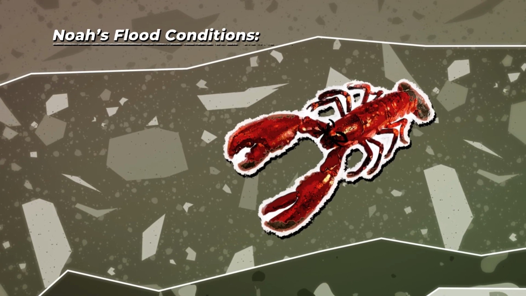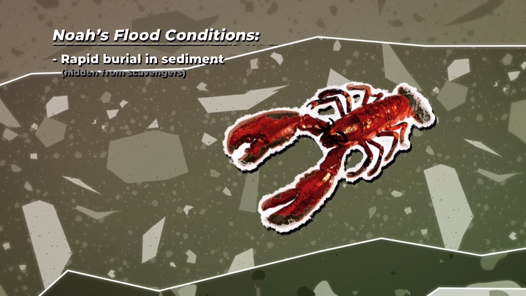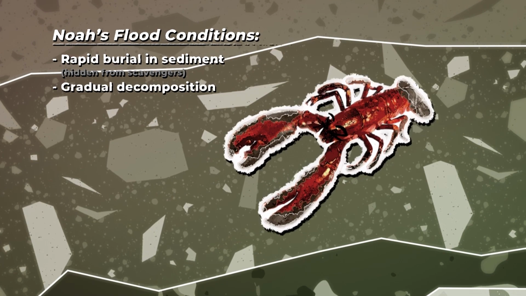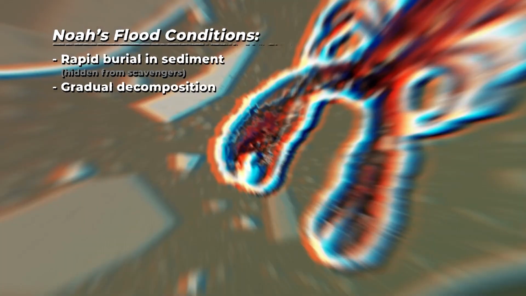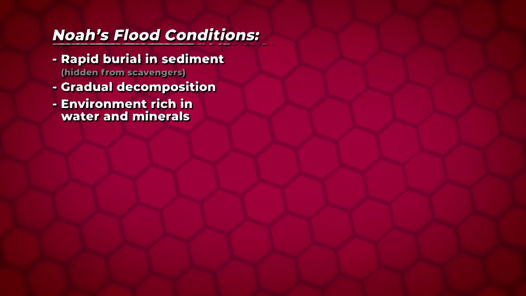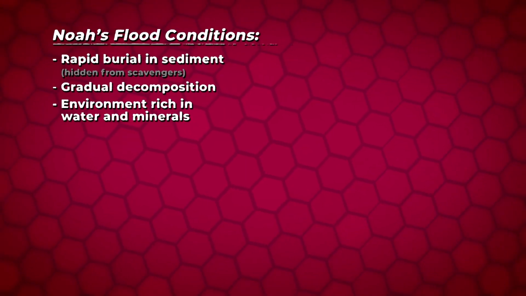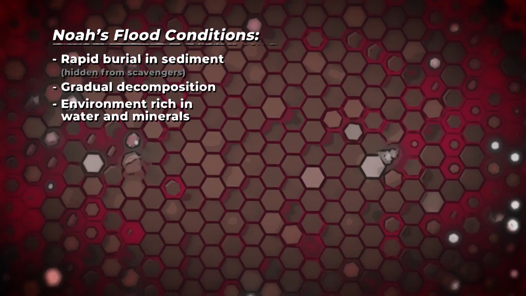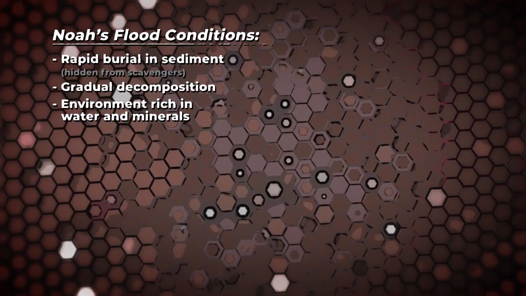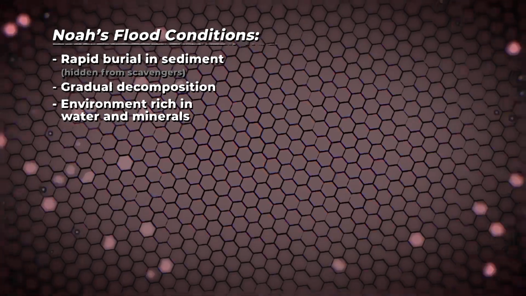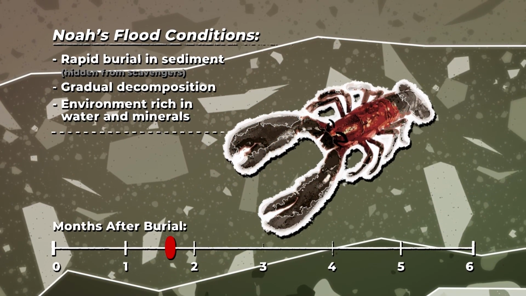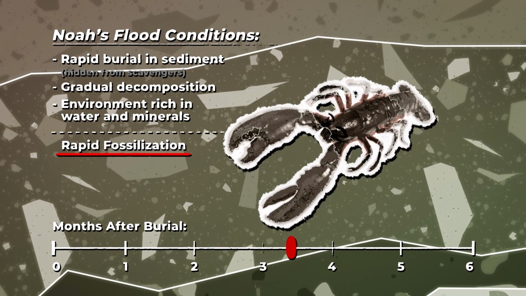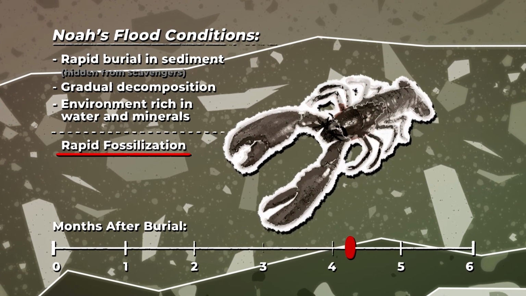As the animal died, its body would have been trapped in the fine particles of mud and sand. As it gradually decomposed, the layers that contain lots of minerals and water were a perfect environment to start transforming the flesh and bones or shells into stone, one molecule at a time. Many people believe this would take long ages to accomplish, but with the mineral-rich waters in the flood sediments, fossils could have formed rapidly in weeks or months, not millions of years.